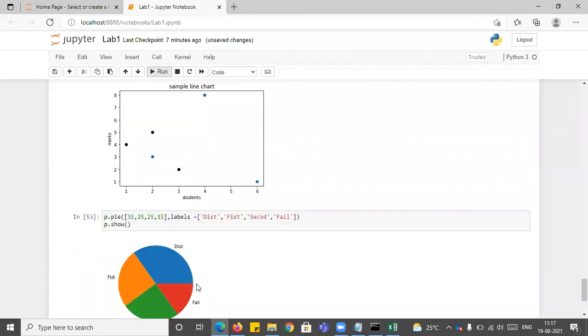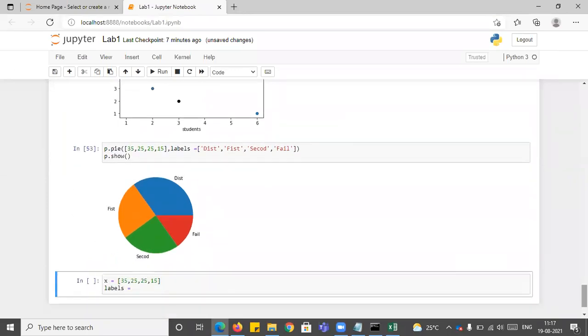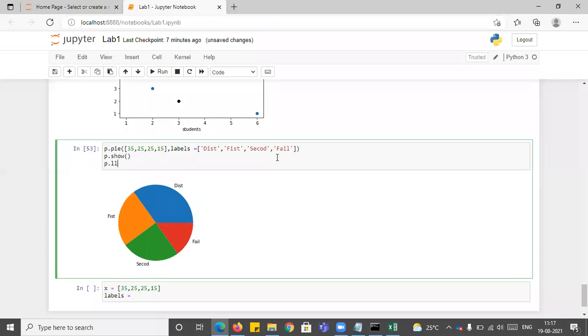So if I say like this, which are distinction? This is distinction, fail, second class and first class. This is how you can go ahead. Otherwise, if you want to represent them, I can say legend.